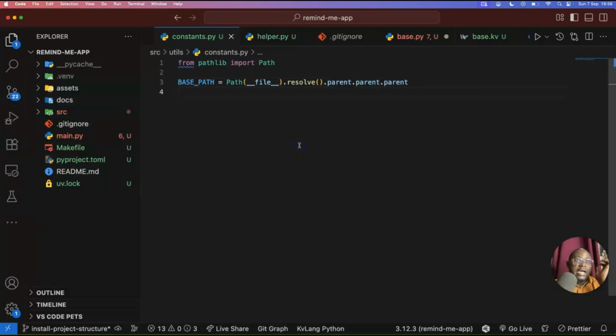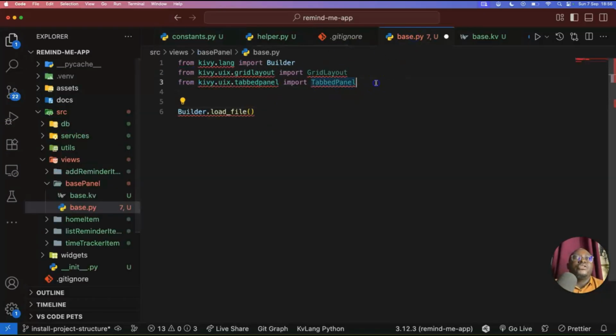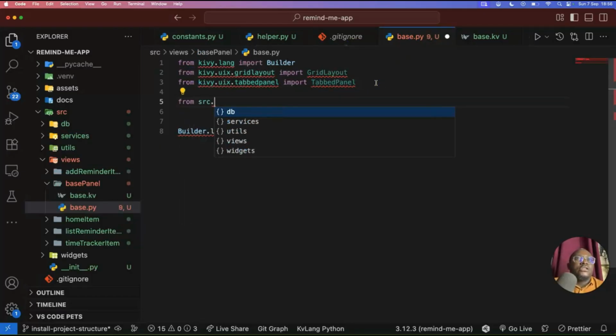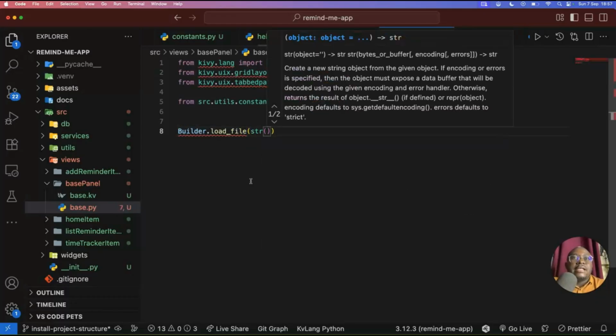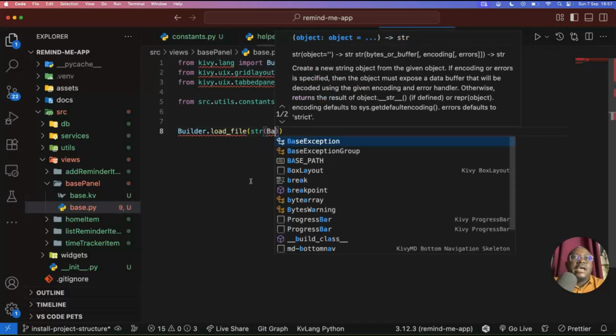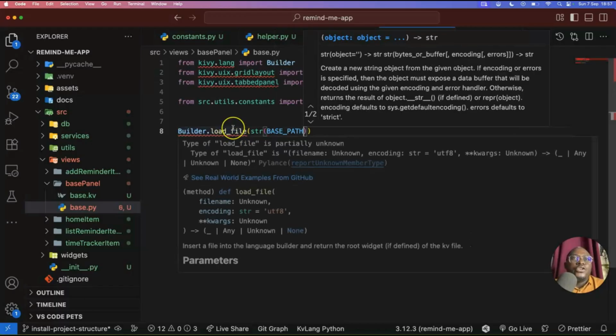So I'm gonna save that and go back to our base and import it somewhere here from source.util.constant import BASE_PATH. Okay, so we're gonna cast everything that's gonna come in here into a string. This is because I'm not sure this guy takes in a path object.